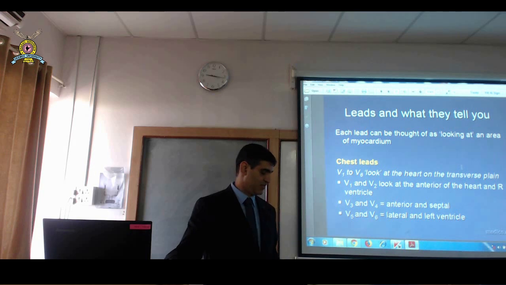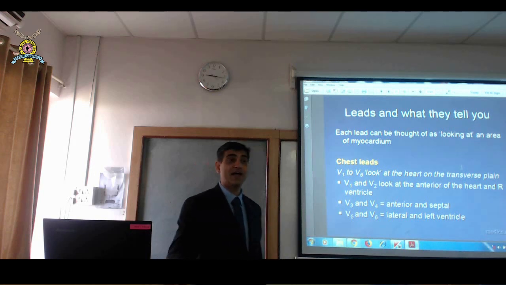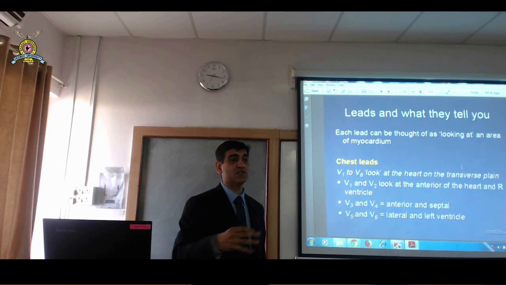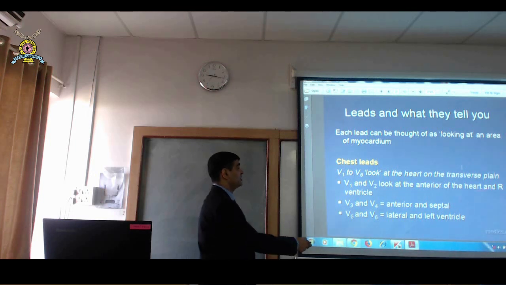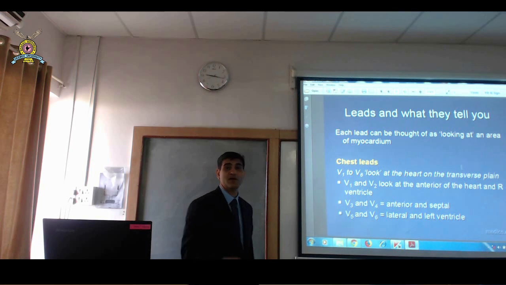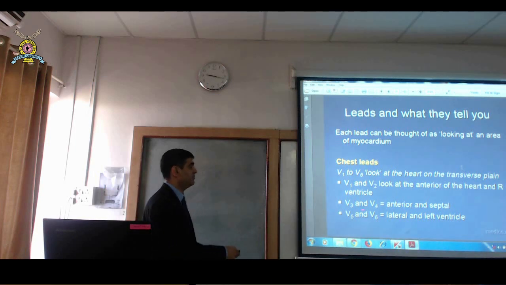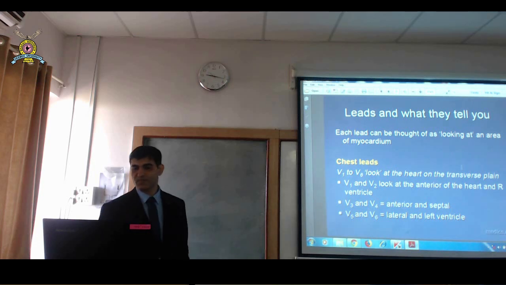This happens so many times, where people are diagnosed wrongly with some condition and the patient dies of another condition. It happens with aortic dissection. I did a topic on chest pain for you, where I explained aortic dissection, pulmonary embolism, and myocardial infarction. So these things will happen. And why is this information important? The right ventricle is located on the front of the heart. So if somebody has pulmonary embolism, you're going to get changes on ECG, and that's not due to a heart attack. V3, V4 are anterior and septal leads; V5, V6 are lateral, the left ventricle.